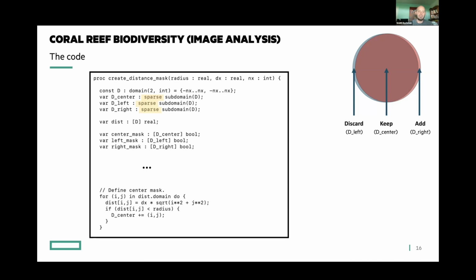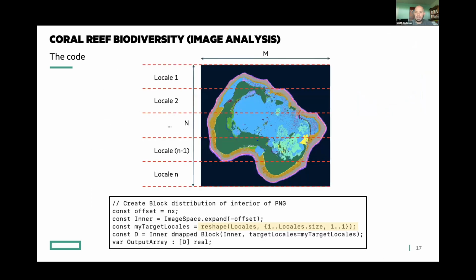So really easy. The sparse subdomains make it really nice too, because then it lets me separate out what's on the left edge, called d_left, what's on the right edge, called d_right. So it makes this really clean to decompose this calculation. And so sort of leaning into that concept, the only time you're ever calculating the entire circular mask is when you're on the left edge of the image. But then every time you step inside, so step to the right, you're only calculating the right edge. So the most expensive calculations happen along the left edge of the image.